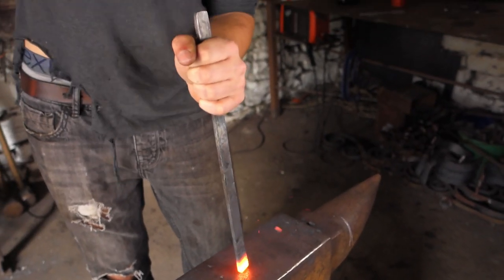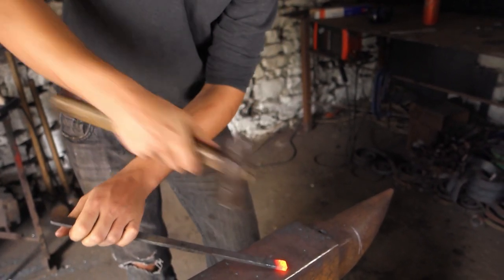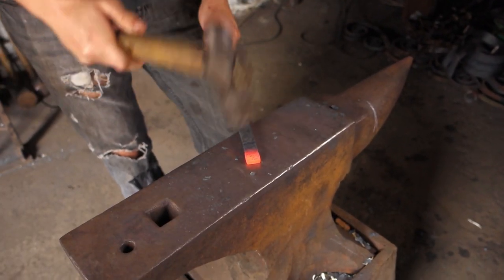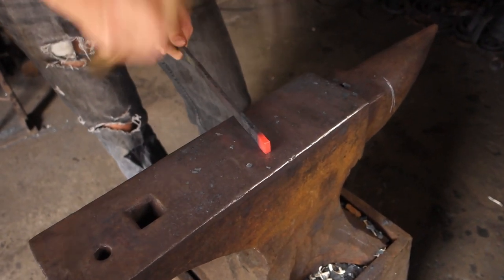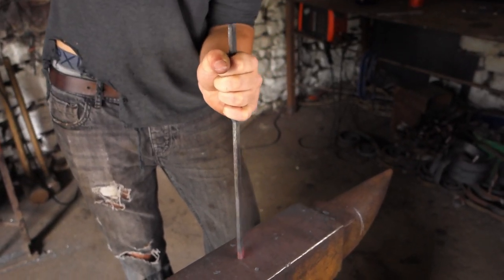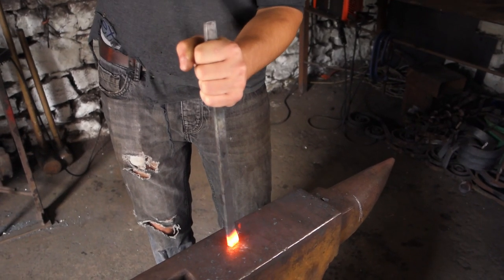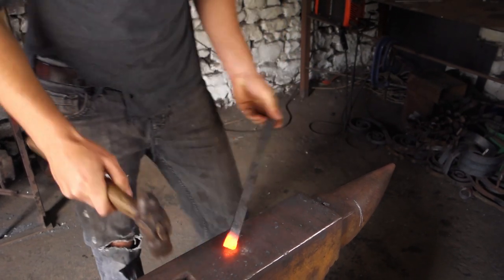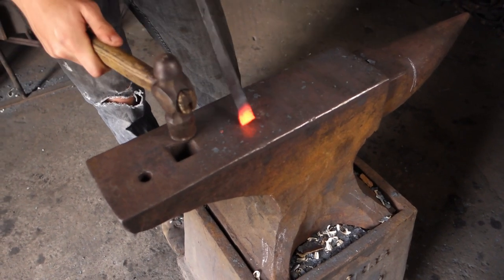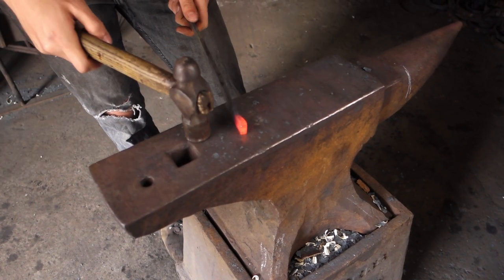So I'm going to make this out of one piece, putting a little upset on the end of this bar and I'll put one on either end, as we're going to bend this around and forge weld those together to create the loop. We need just a little bit of extra material on the end, because during the forge weld we'll lose some. Also this way we can then create a scarf on the end of the bar. But I'm going to upset both ends and then forge the scarf down.